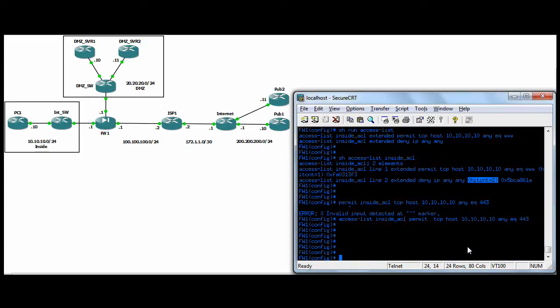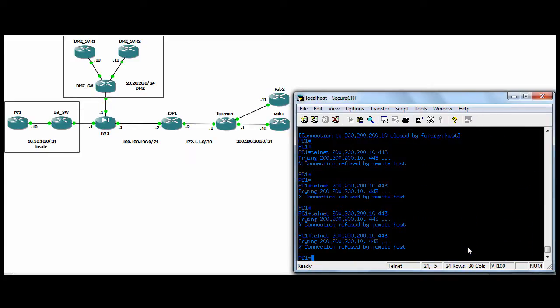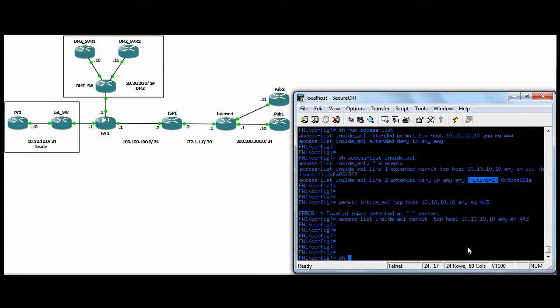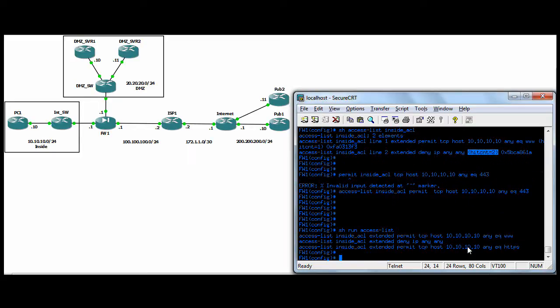Okay, so good, yes? Not really. Hopefully you've caught why. We're not getting there. And again, that's because the access list searches from the top down, and it's a stop-on match. As soon as there's a match, it performs whatever action was matched and doesn't look any further down the ACL. And again, we put in the last element without a line number. It went right to the bottom, and so we matched the deny IP any. So line numbers are important.